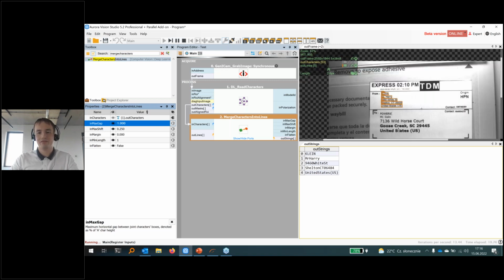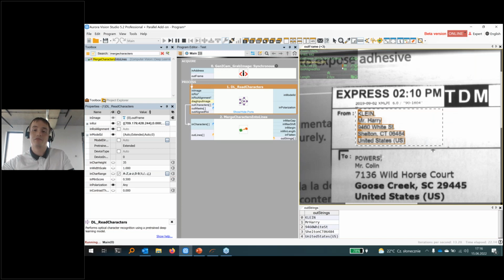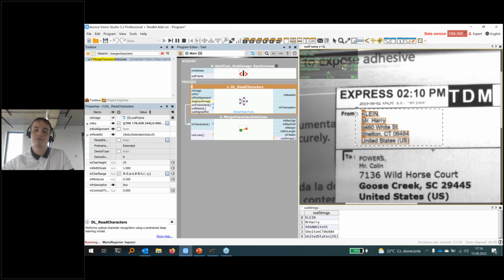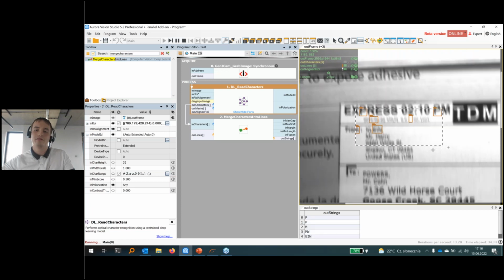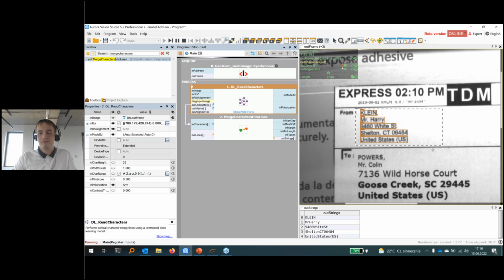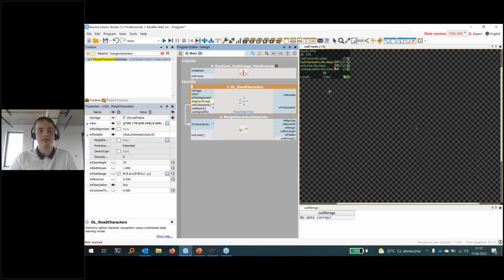However, there is this one problem because our region of interest is set manually. We can see it here. This is this rectangle. So if I were to move this, we will stop reading this because it's no longer where we want it to be read. So this is one of the problems with OCR application, because a lot of times there is a lot of text visible from the camera. We are only interested in some of it, and this text can move relative to the image. So in this case, we have to find a way to position our region of interest so that the text is correctly read.